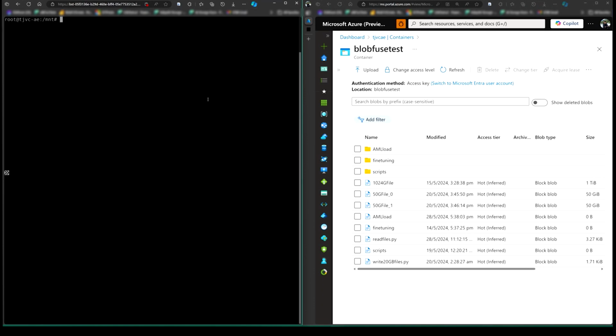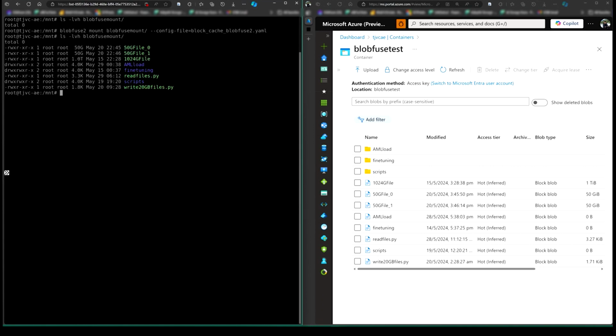To do this, I need an empty folder, and I've already created one. Let's see if it's empty. There you go, there are no files here. So I'm going to go ahead and mount this folder. That's it, it's as simple as that. Let me run that same command again. That's it, it's as easy as that. We have just accessed whatever data you have in your storage account immediately on your VM. This is just like using any shared storage.